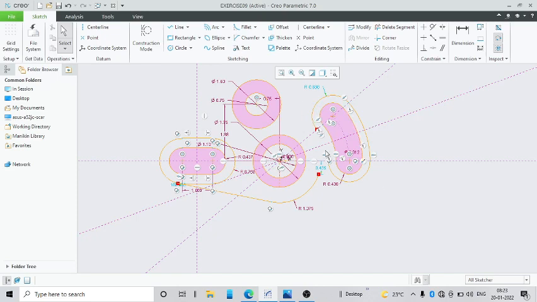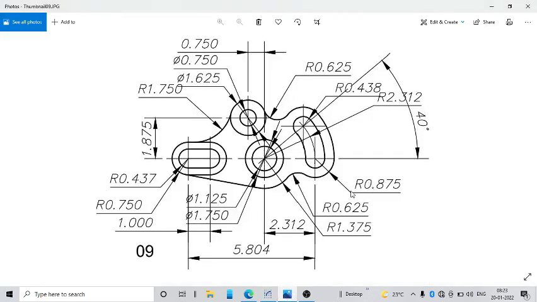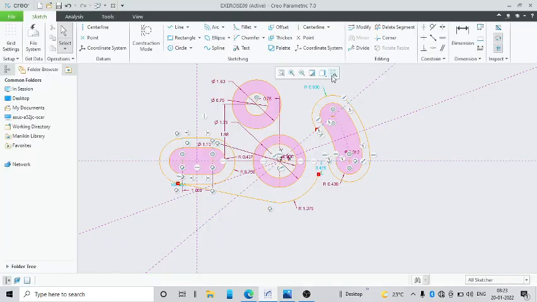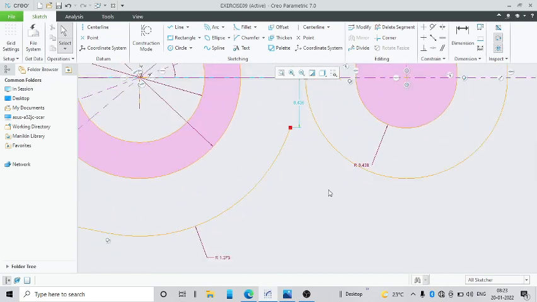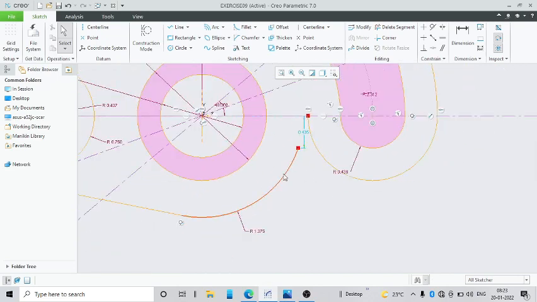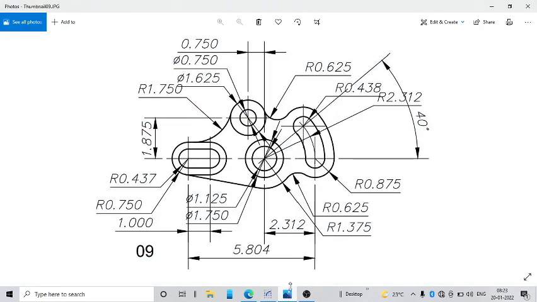And now we can edit the radius. That radius is 0.875. Okay, now it's moving equally. Good. Now we can make a fillet on these two curves. 0.625 fillet.